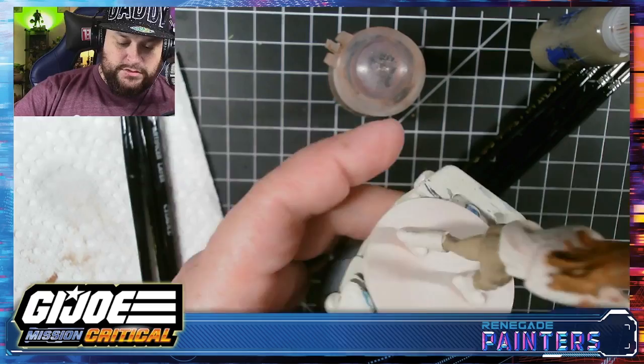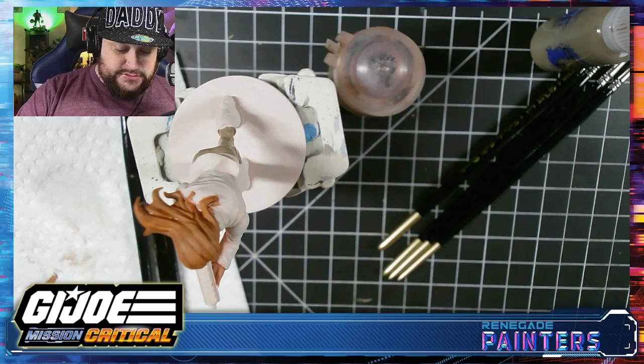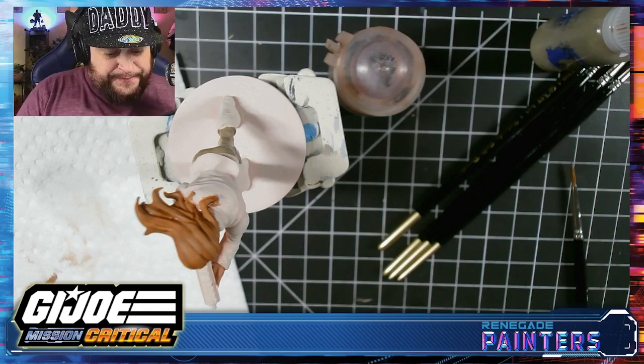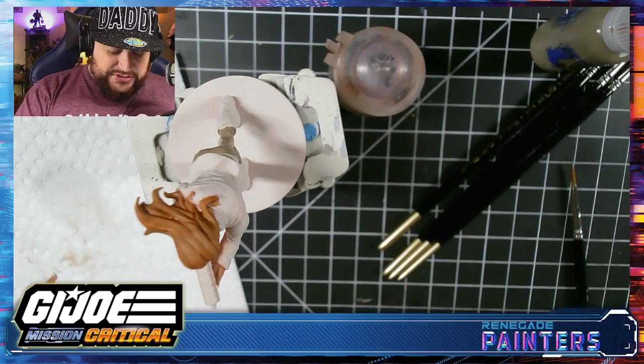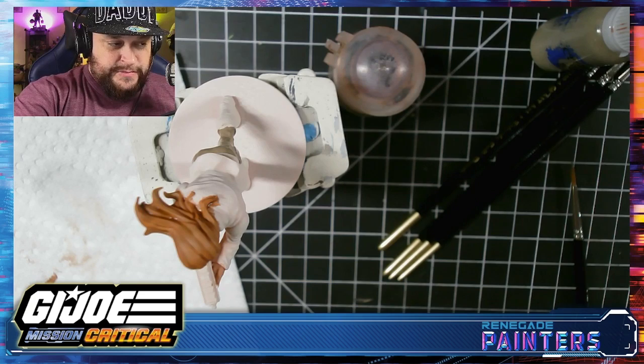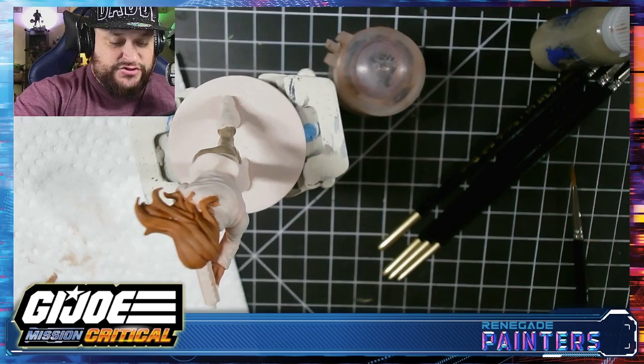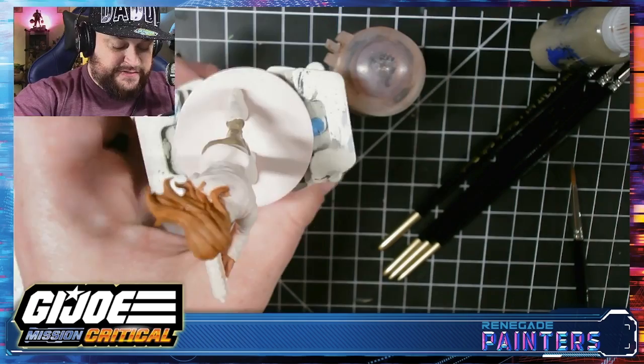I'm gonna switch colors because I'm basically just painting on top of wet paint. I'm actually gonna put my other brushes away completely. Let's see if I could go exclusively with these new brushes. So I'm going to attempt to use this Dryad Bark for the coat and the boots. They are very similar color in the reference photo that I'm using, so I'm going to use it for both. I may make the boots lighter than the jacket. We'll see. We'll see kind of where I go from there.